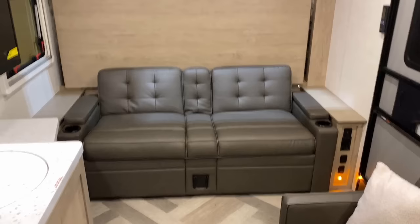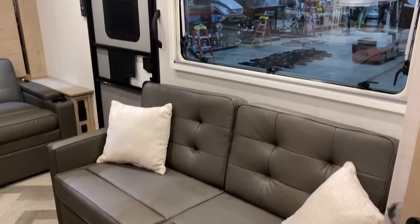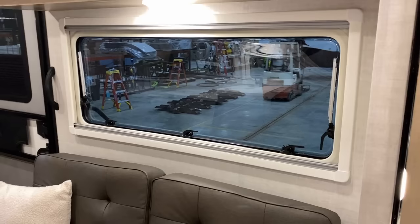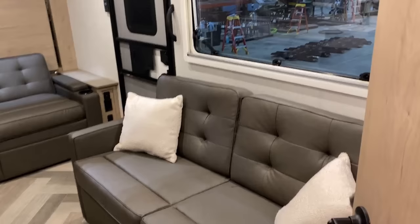In terms of the layout, it's basically almost a match with the 190 MDB — double Dinofa here and a nice campsite overlook window. That's the dual-pane Euro-style window. Interestingly, if you were so inclined, the kids could lean forward from the couch, open the refrigerator straight across, grab dad his cold one, and just hand it out the window without ever having to get up. The door's right there, so it's not like you'd have to go far.